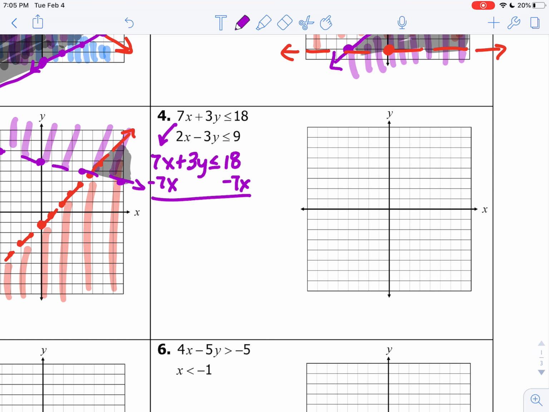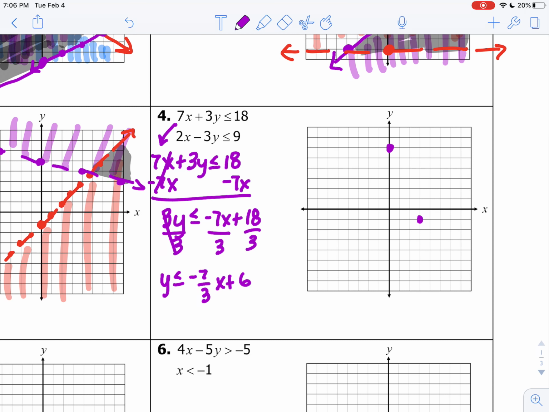So you're going to subtract 7x from both sides. You have 3y is less than or equal to negative 7x plus 18, and then divide by 3. So y, again, we divided by a positive 3, so we're not going to switch the sign, and that's our answer. And if you need to, you can pause and rewind if you are spacing out, which is something you can't do when I'm teaching, so that's really nice too. So go down 7 and then to the right 3. Down 7 to the right 3.